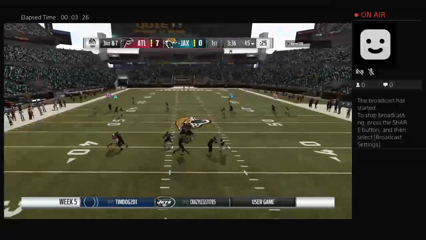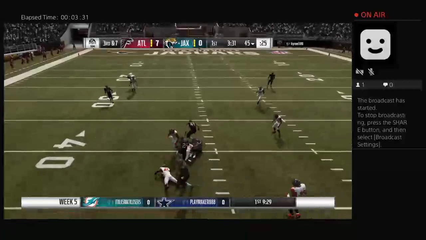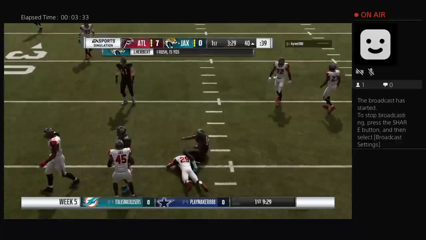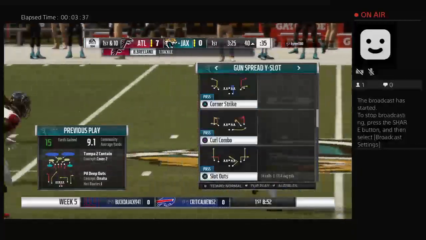On play action, they'll throw. Forced out to his left. He may try and run for this. And they'll work this down to the 40-yard line. Tackled there. That one a pickup of 15 for Jacksonville.